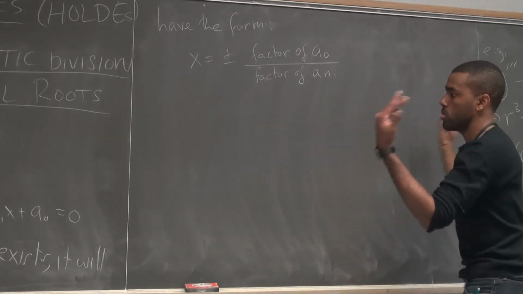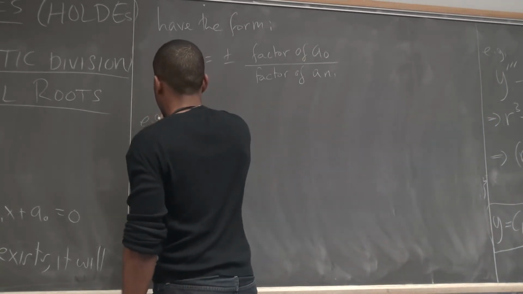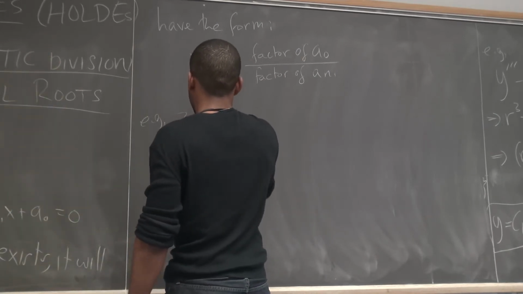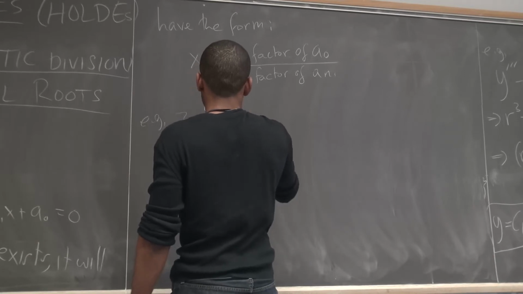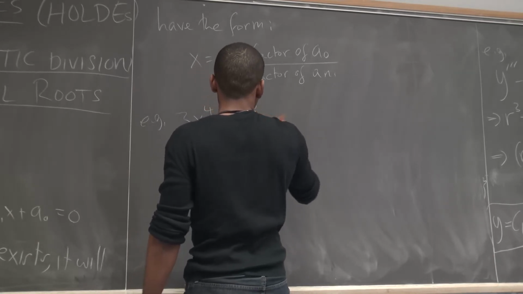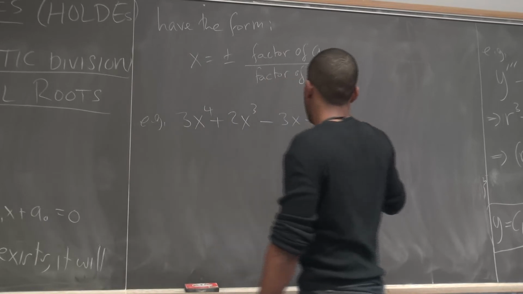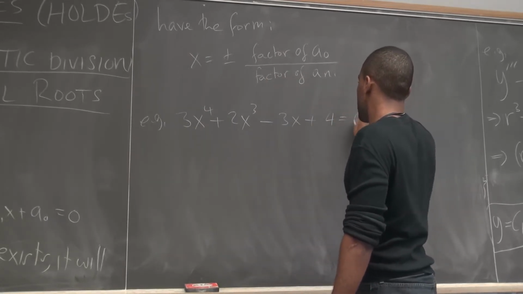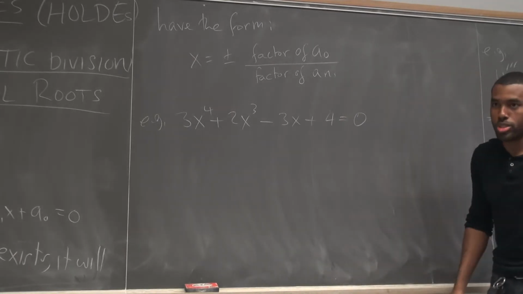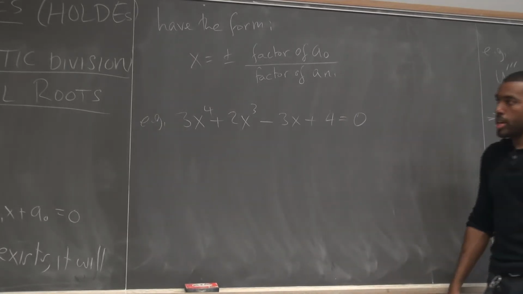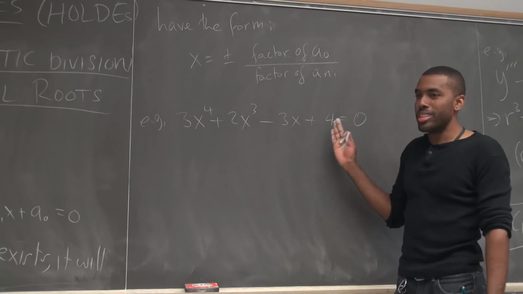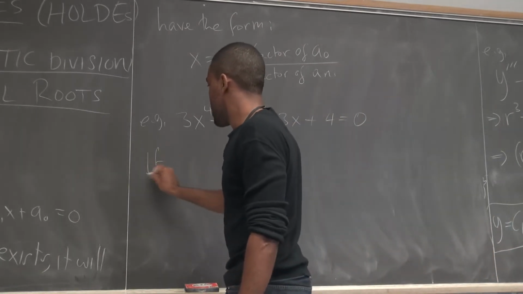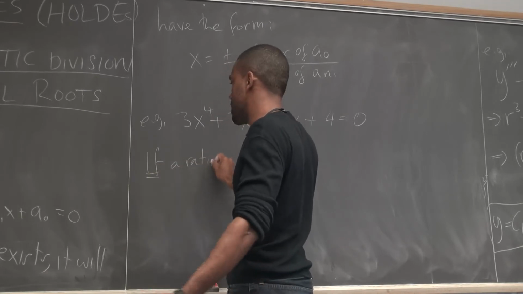Right, so random example. We'll just make something up. That takes more time? Not necessarily, no. Not if you know what you're doing. If it does work, you should be able to spot it quickly. Right, so something like this. I don't know if there's a solution to this that's rational, but if a rational solution exists, I'll just check them to make sure.